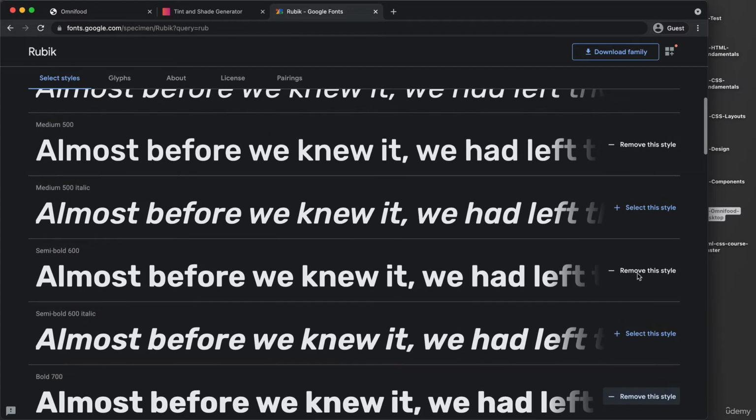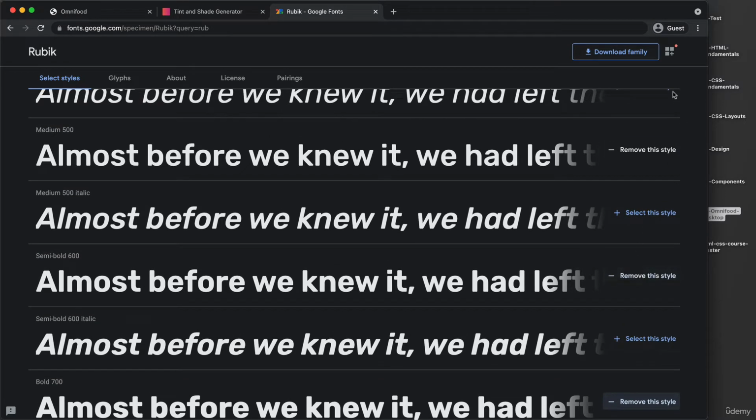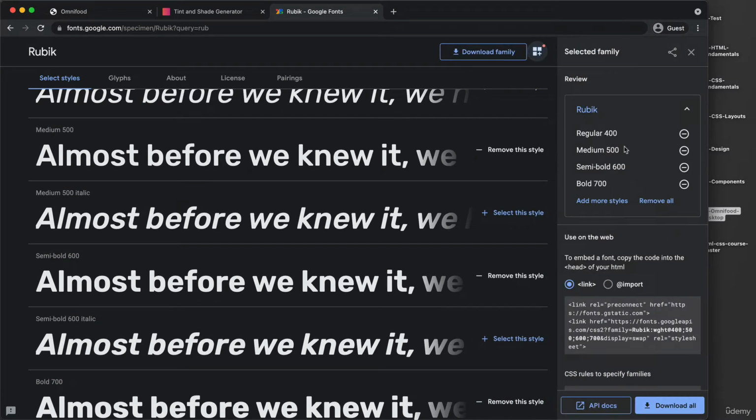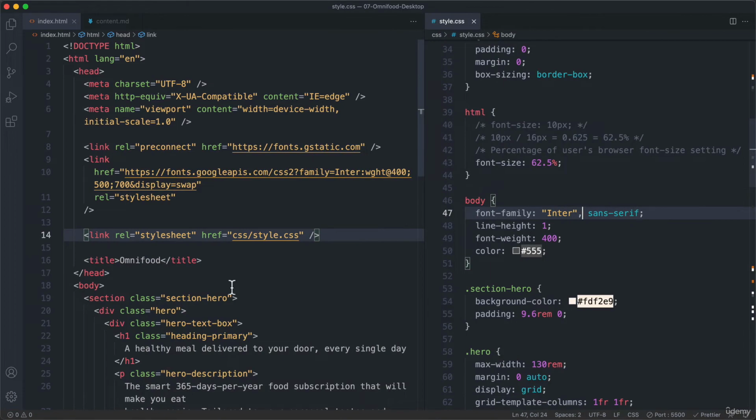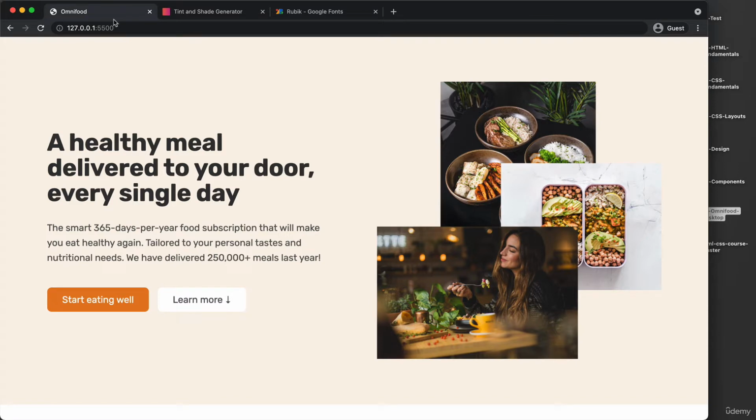And so for now, I will just leave it like this. And then up here, we have our selected families. And then we can just copy this one again. Okay. Replace this one here. And then Rubik right here. And wait for it. And there we go.